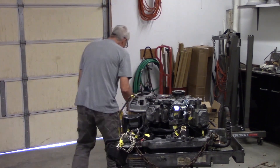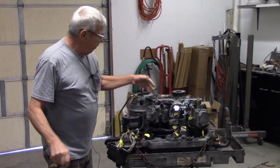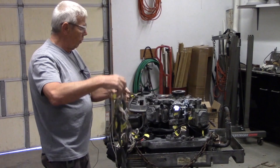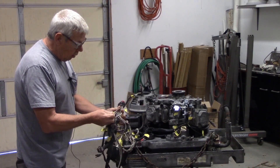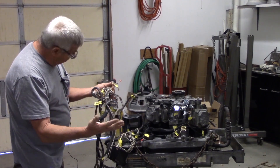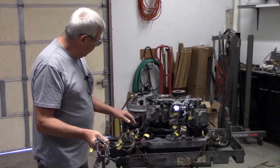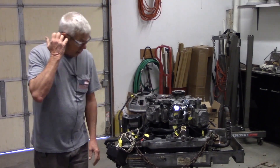I changed up the plans a little. This is my old wiring harness, but the guy I got the carburetor from on eBay also had a complete wiring harness with the box for like 60 bucks, so I went ahead and bought the whole thing — that way I don't have to screw around with the old one. Once I got it, I laid them both out on the table and just transferred all the wires I had marked from this one onto the new one. They're pretty much the same with the exception of the new one having a few more wires that went to the fuel injection. Even the PCB box in there is the same part number as the fuel-injected version. So that's the route I took.